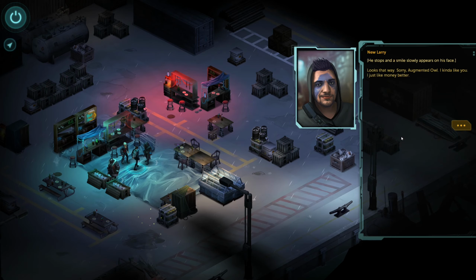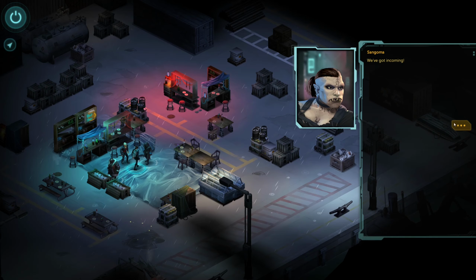Did you keep us here long enough, Larry? He stops and a smile slowly appears on his face. Hey, it looks that way. Sorry, Augmented Al. Kind of like you. I just like money better. We've got incoming!